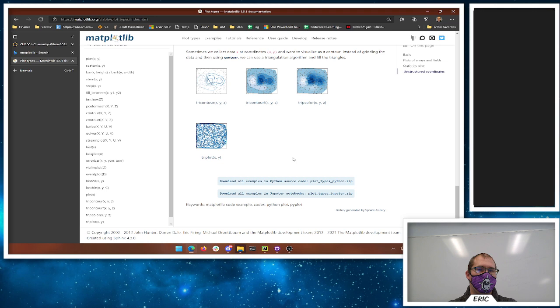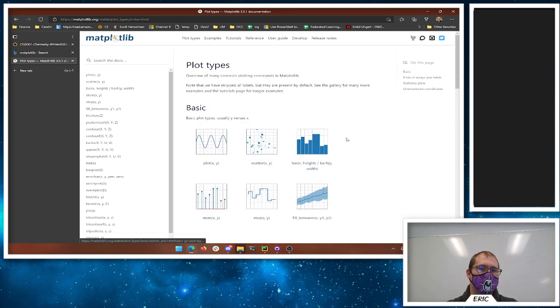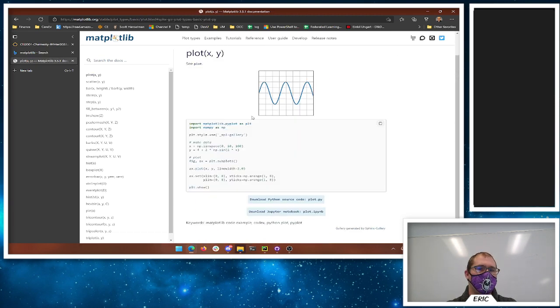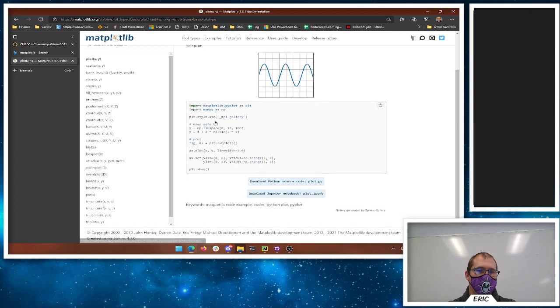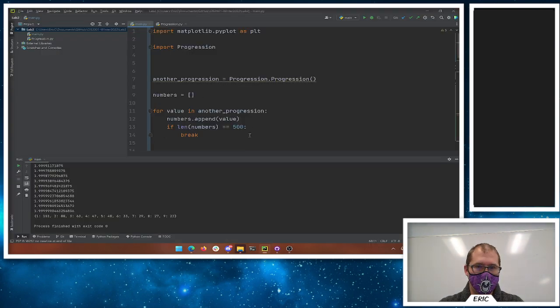Is that a tri-contour? Ooh, neat. So any sort of plots, and they'll give you all sorts of examples for these sorts of things. Basic plots are pretty easy. And this one uses the NumPy library as well, because NumPy does all sorts of good stuff too, which is really nice. So anyway, that was matplotlib, wrapping up on lab 2. If you have any questions about that, let me know. We can talk more about that after.